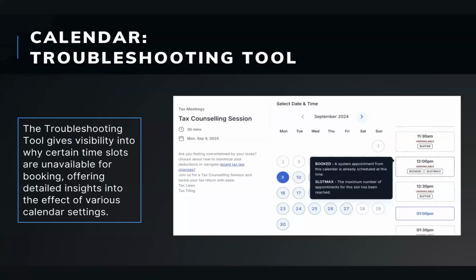So, with that, let's dive into the new list of updates that are in High Level and Agent CRM specific for insurance agents. So, I'm going to start with the calendar tool. I love this because one of the biggest challenges that we have internally at Agent CRM, and what we're seeing in our agents, is that they have a calendar that's connected to, say, their Google Calendar. It's connected to multiple different calendars inside of Agent CRM. So, for example, we just had this happen internally. Somebody was trying to schedule a call with me last week, and they're like, you said that you were going to be available at this time, but it doesn't actually show as open. And I was like, gosh, why isn't it showing as open? I actually didn't know. I was able to figure it out, but now they have a cool calendar troubleshooting.